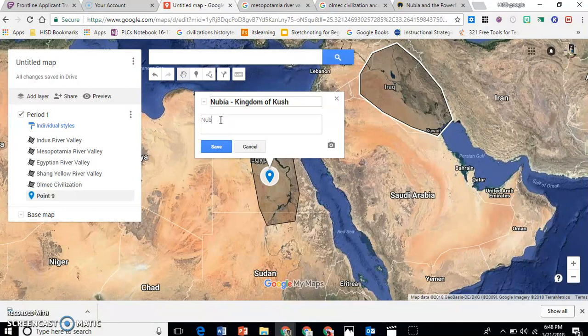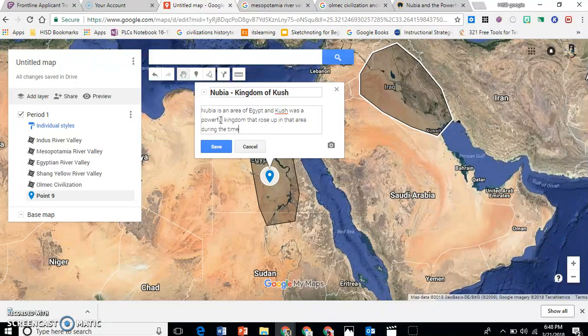So you can say Nubia is an area of Egypt, and Kush was a powerful kingdom that rose up in that area during the time of the Egyptian pharaohs.